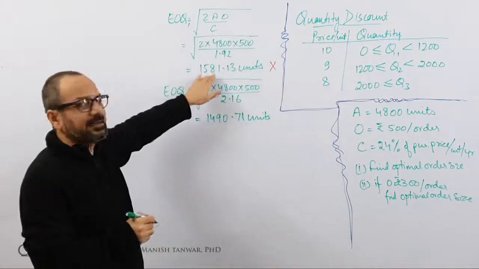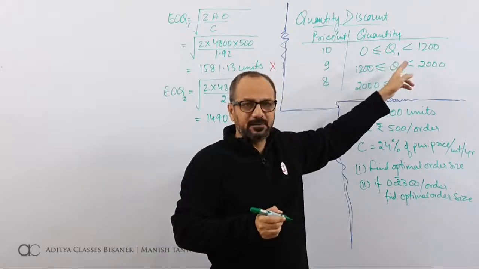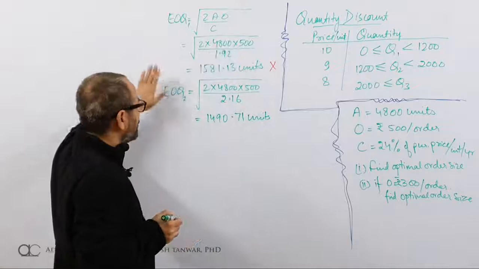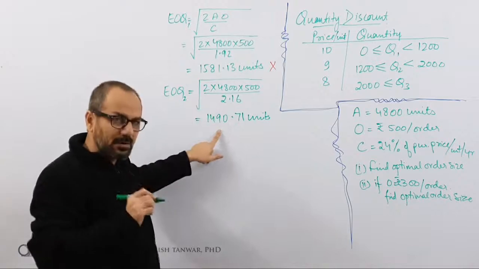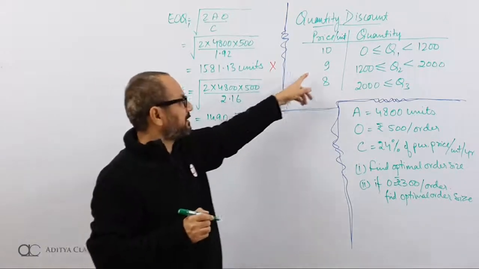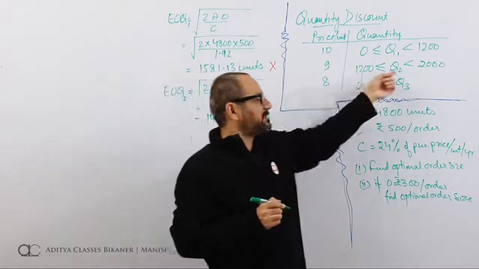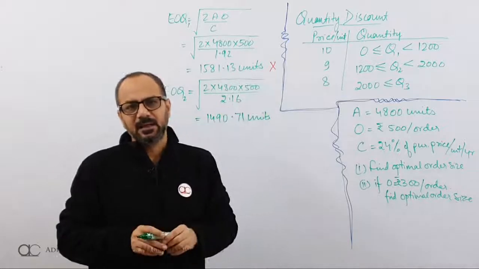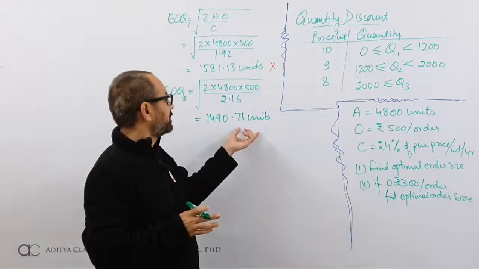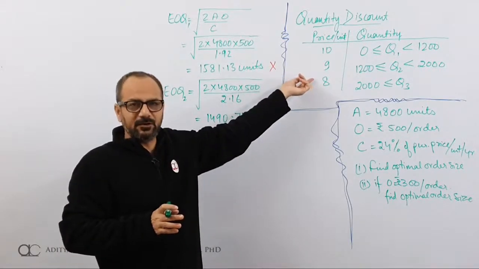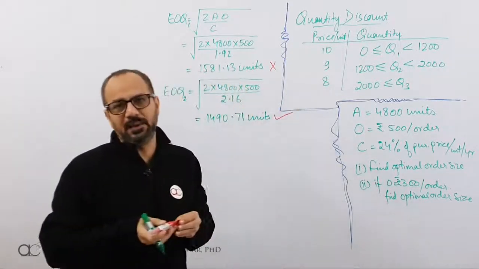In that case, EOQ was 1581. I placed an order of 1581. The supplier said, no, 1581 falls in the 9 rupee category, so I'll charge you at 9 rupees. Okay, no issues. I came down to 9 rupee category. EOQ for 9 rupees was 1490. Now I place another order of 1490 units assuming that the price will be 9 rupees. And the supplier also says that yes, 1490 falls in this 9 rupee category and this is a good deal. This is a good deal for both of us. I am getting my EOQ quantity. The supplier is able to serve me at 9 rupees. So this is definitely an accepted EOQ value.